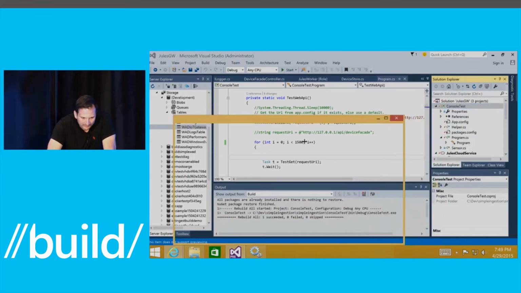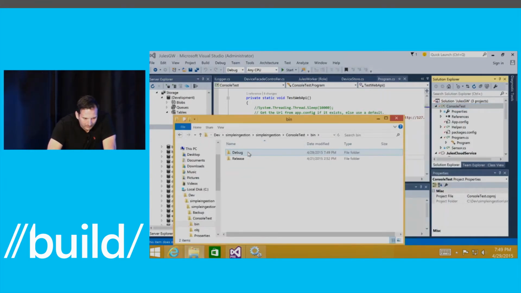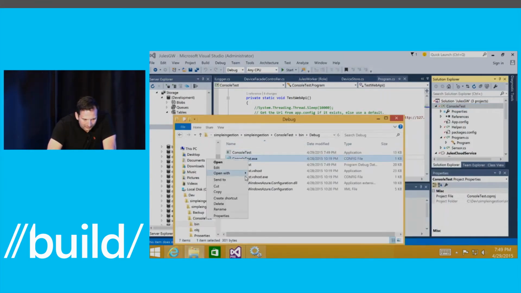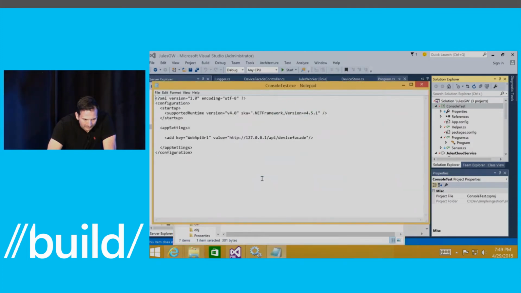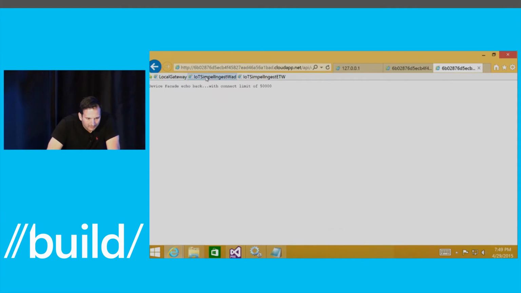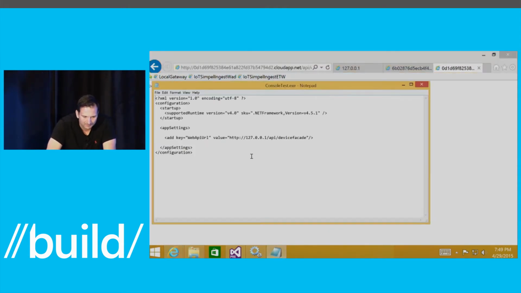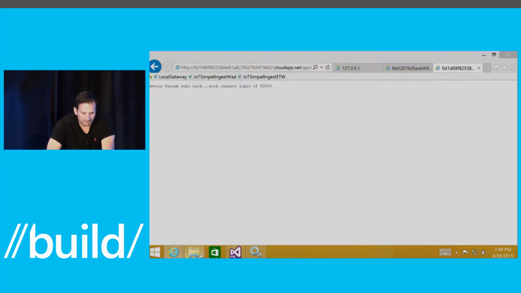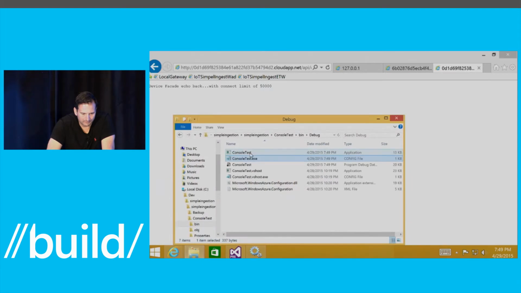Go to Open Files and File Explorer. Let's just make sure I have the right URL in there. Nope, of course not. Going back here, taking this service. That's basically my deployed service that now has ETW event source and not Trace.Trace statements anymore. And I run it from here.